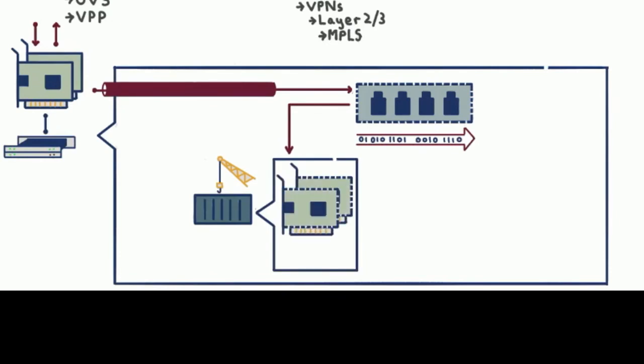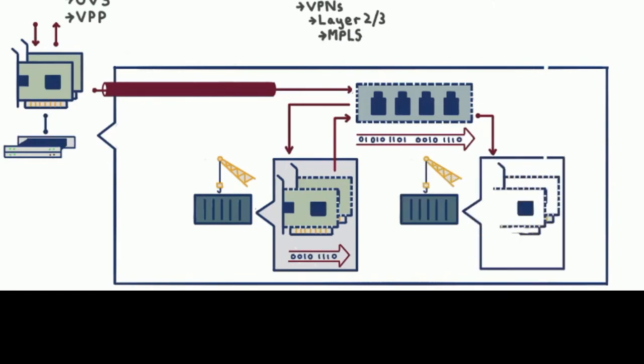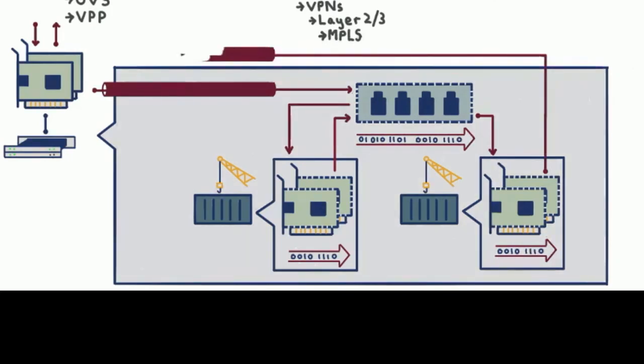The first virtual interface receives the packet, and then it gets processed by the data plane. The packet then goes out through the second interface, back to the host's virtual switch, and into the second container. The second container has two virtual interfaces and a data plane as well. This packet comes in through the first virtual interface, gets processed by the data plane, and then back out through the second interface. The packet then goes back to the host vSwitch, and then, in the actual use case, back out to the internet or network through the host's NIC.